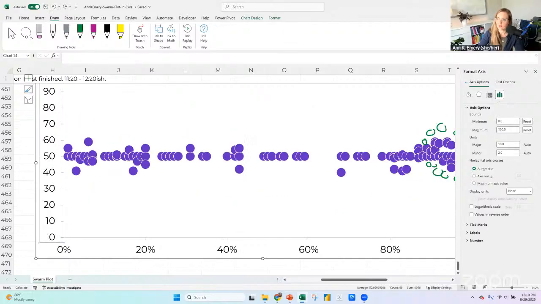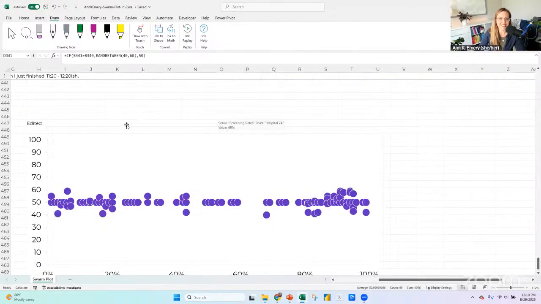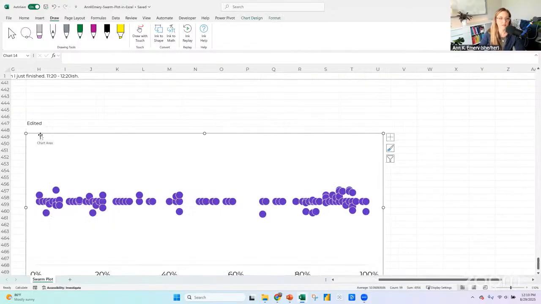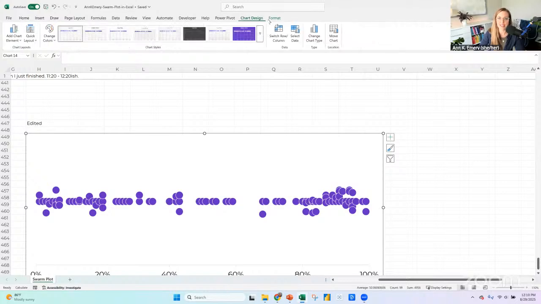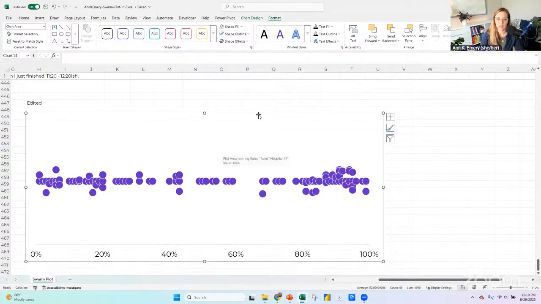Let's add some annotations. Do I dare add annotations when this part's not fully jittered? I feel like people are gonna be like, I don't like the swarm plot, that looks terrible. It's like, oh, but it's not done. I hate leaving things undone. It drags on my brain, and I don't want anything dragging my brain. It's like you're paddling a canoe and you've got something dragging behind you in the water. Or you're trying to tread water and your kid's pushing you down under. That's what unfinished data viz things do to my brain.